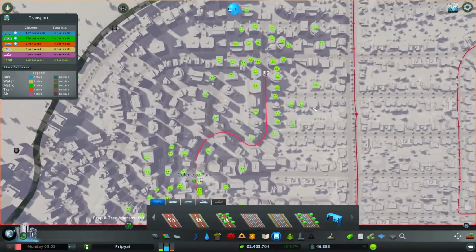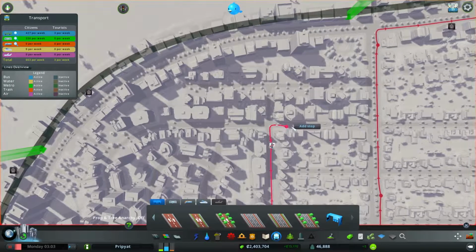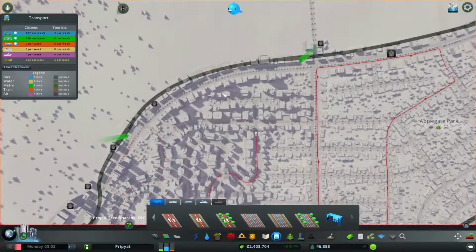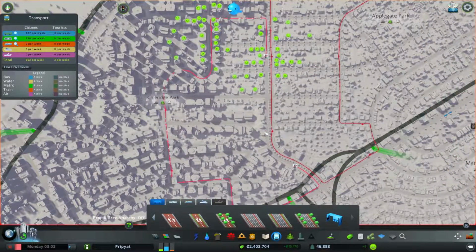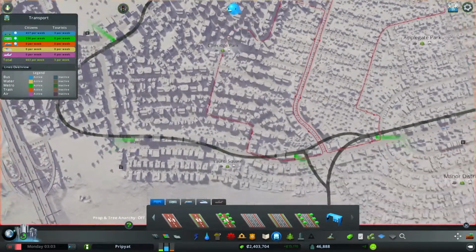Now another one will be over here. Then can I actually... I didn't want to build it over there, so I'll build it just like over here, and let's finish it like this. It's gonna be the second line.